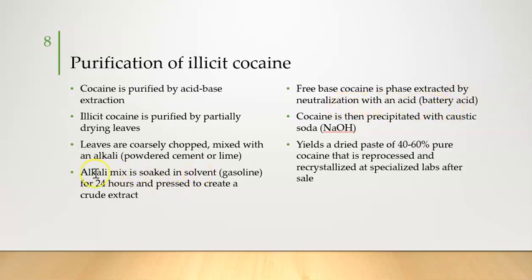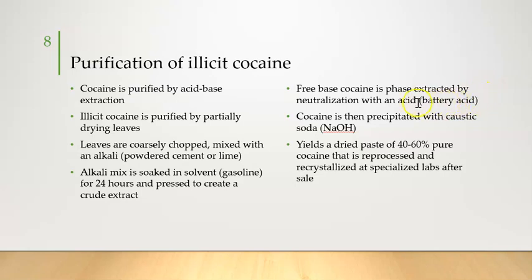Now that free base cocaine can be phase extracted by a neutralization with an acid. Here we've got an alkaline, so that's the base. We've got that block cocaine, but it's not really cocaine yet. We now need to add an acid, because that's how we do an acid-base extraction. So we now apply an acid, usually battery acid. Again, this is why free base cocaine is not good for you. You've got some gasoline and some battery acid mixed in with your cocaine. It's not going to be good for you guys.